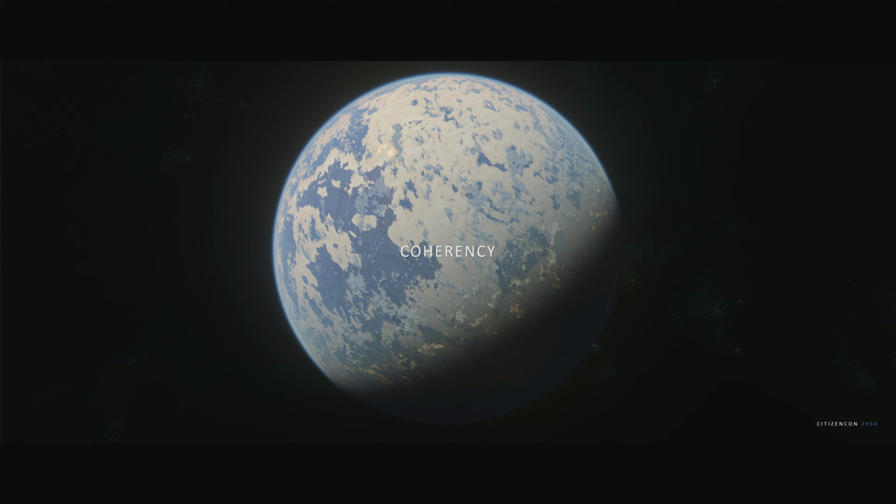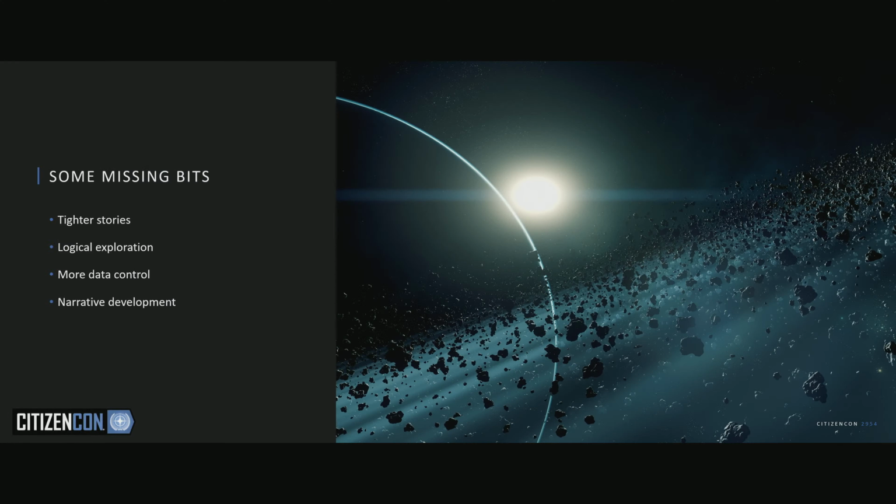So, let's talk about coherency. Sure, we can scatter all these locations everywhere on the planet, and you'll find them in places they make sense, but we can do better. You don't just want to find an outpost completely on its own, right? We want to make sure it really feels like people have built their lives here. So, let's talk about some missing bits. We want to tell tighter stories, such as the people's lives, but also logical exploration. If I find one thing, I expect to find something similar or something else nearby.